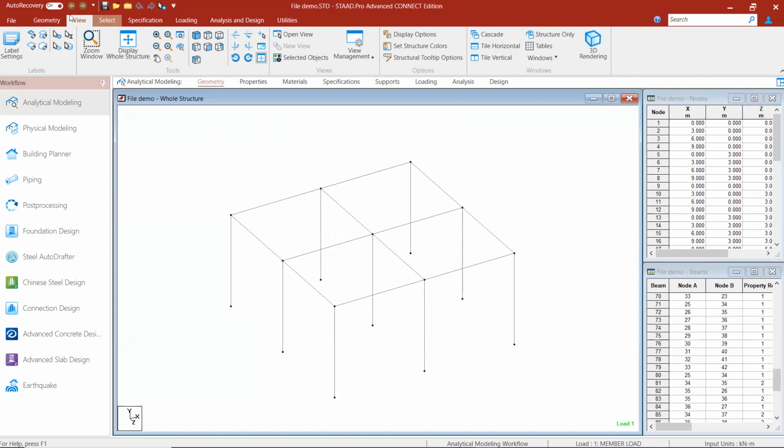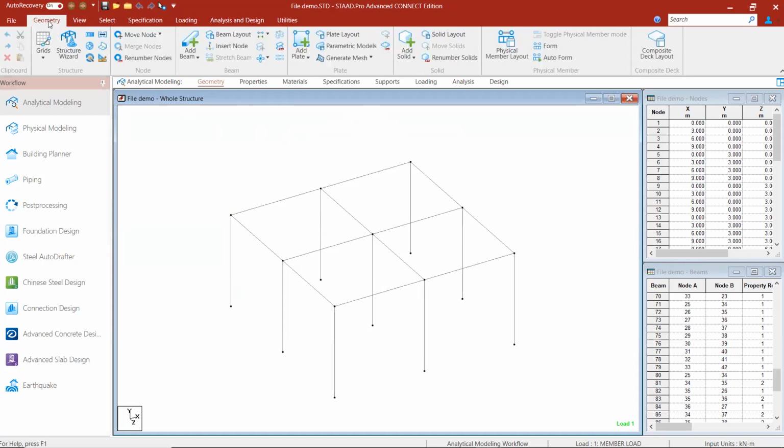Suppose first we'll go to the geometry tab, and in the geometry tab you'll notice there's a beam section over here, and we'll be doing these tools one by one. First we'll see how we will create a beam at midpoint and then at perpendicular intersections. Suppose we want to add a beam here.